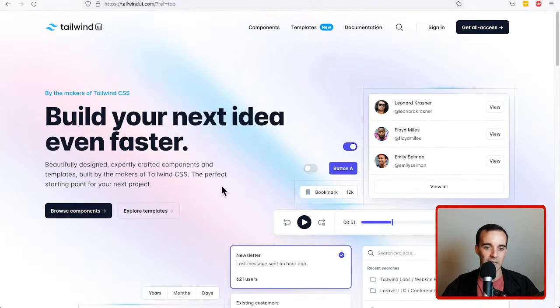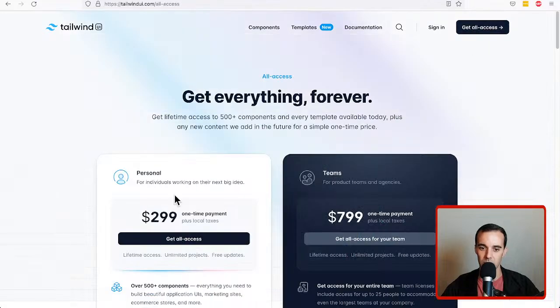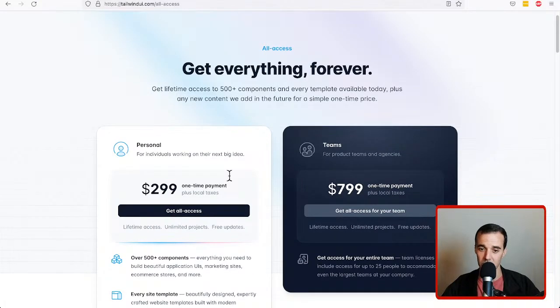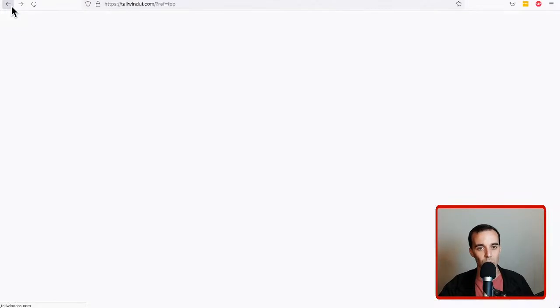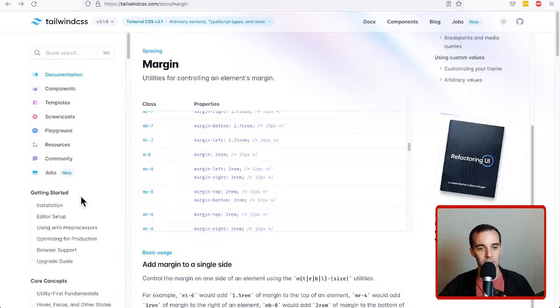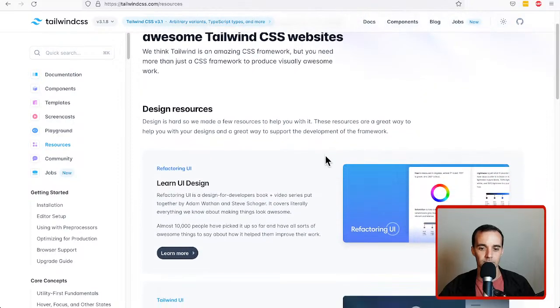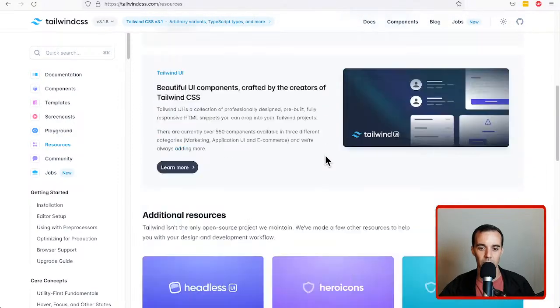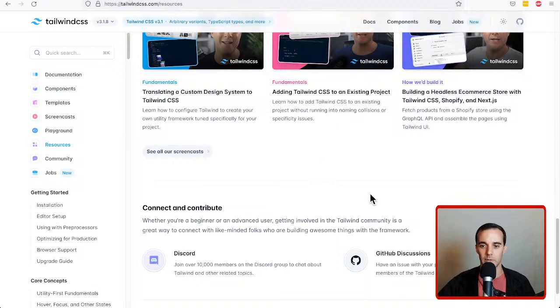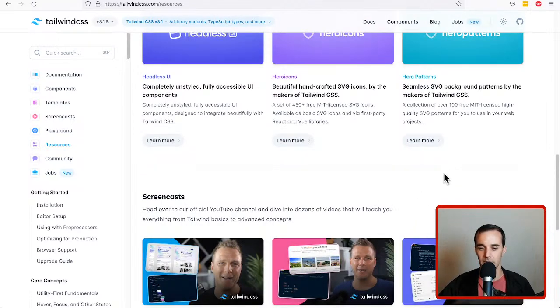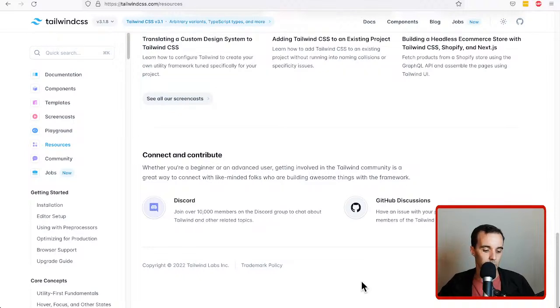They have a sampling here. And if you actually buy Tailwind UI, you get all access, you can pay a bunch of money. It's still a pretty sizable amount, but it gives you access to tons of stuff. So it depends on how much you want to shell out to learn. If you're going the free route, I think the Tailwind CSS site alone is a great resource for learning. Yeah, there's probably a bunch of stuff on here that is good as well. These guys do a lot, and their content's really good. So that's my recommendation.